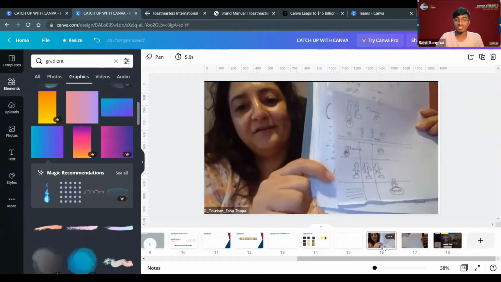So I'll be using a couple of templates that we have, and I'll be trying to make a brand compliant and brand friendly flyer, right? So if you're not aware of this particular segment, what we did was we asked all the participants to create a sketch, right? We talked about proximity, we talked about hierarchy, we talked about different design aspects, right?